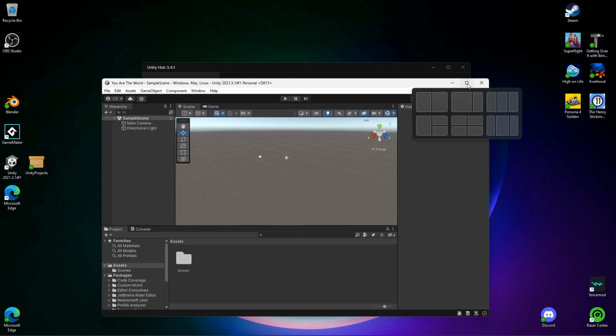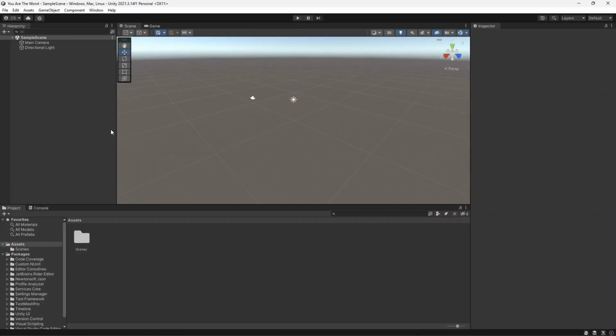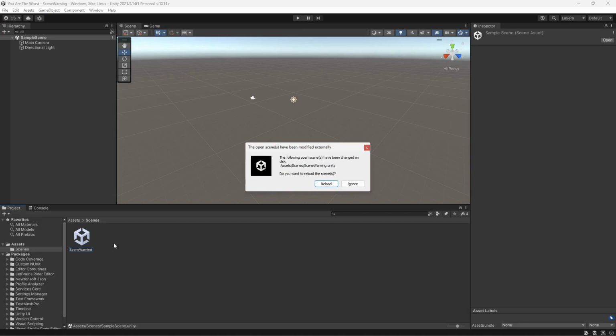We got a new version. Okay. Let's make this bigger. So, what are we doing first? So we're gonna do the first scene. Okay, so let's go to scenes. There we go. All right, so we're gonna go to scenes. We're going to rename this scene to, what was it? We're gonna scroll up here. We'll go with scene warning. Okay, and that will be our first scene.